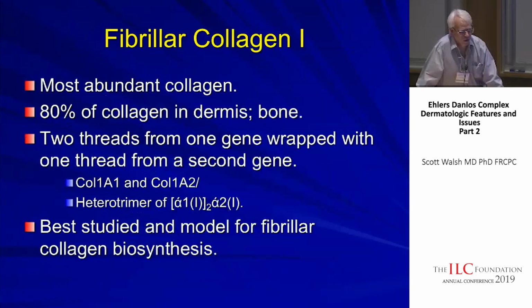Collagen 1 is the majority of the collagen in the skin. So 5 was the center, 3 a little bit throughout, but important in forming organs and blood vessels. And then collagen 1 is the filler. It's the most abundant collagen. And there are 2 genes that make this protein. So one gene being bad and making a bad protein can affect the whole thing because those 3 strings thread together. It's the best studied of the collagens because it's the most easily produced collagen in tissue culture.